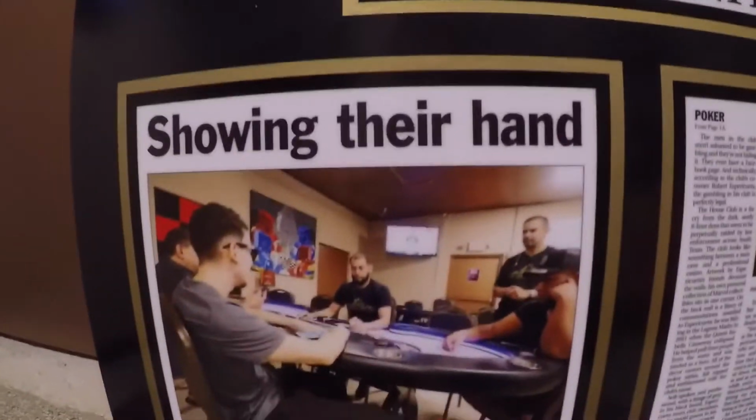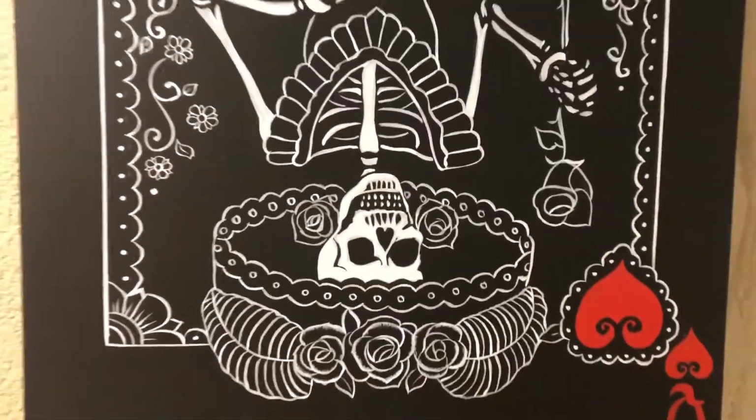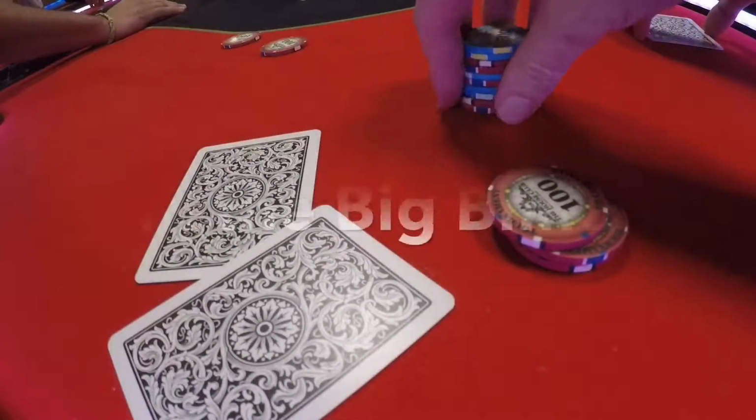This is episode number 4, and today we play the free roll at the House Club Poker Room and Lounge in Edinburg, Texas. We are playing for a first prize ticket into the big tournament that has a prize of a $10,000 buy-in to the WPT Diamond event and a trip to Vegas.